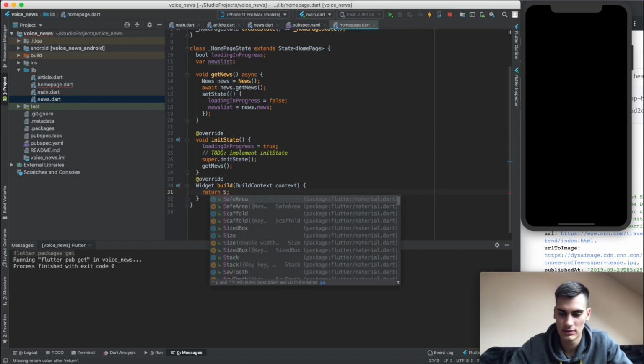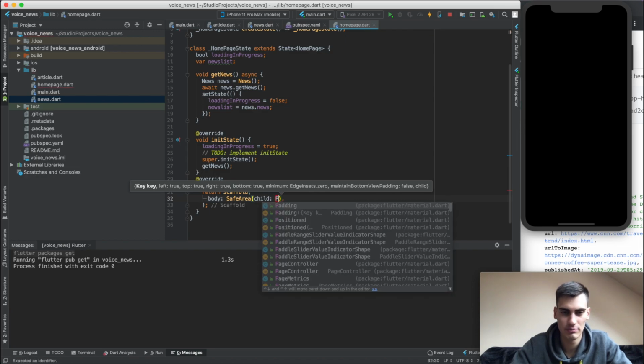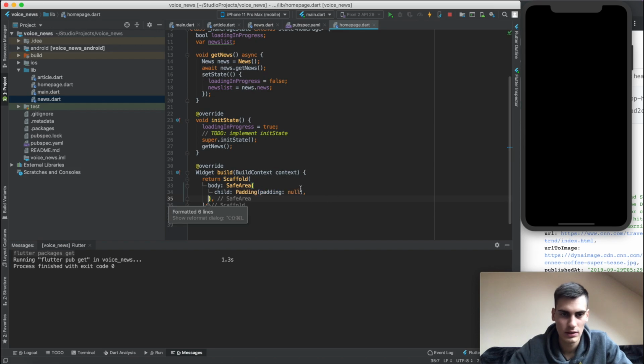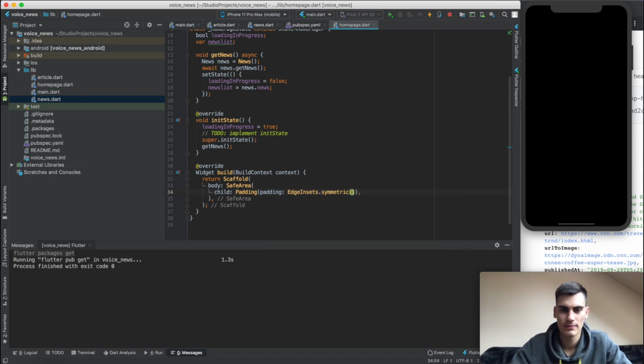And now, either way we have to return a scaffold, which will have the body of a safe area, and then its child will be padding, which has horizontal padding, since the safe area already adds its own padding from the top, so we don't have to worry about it.